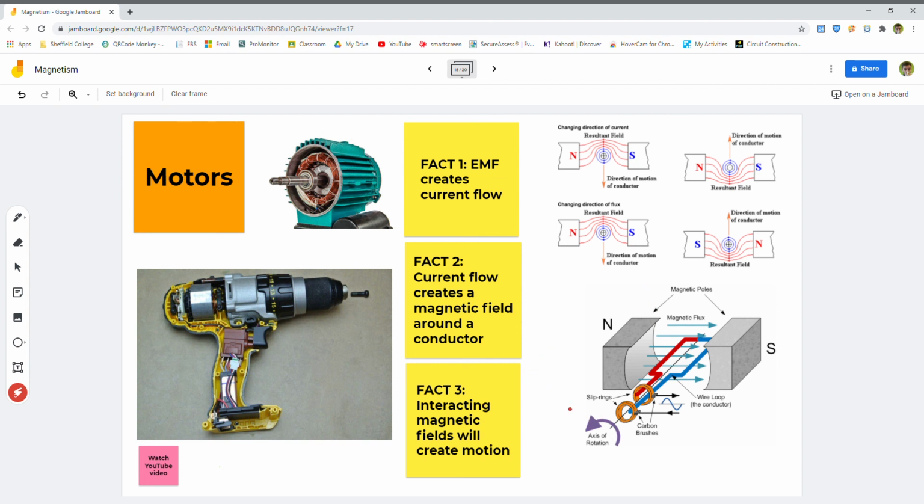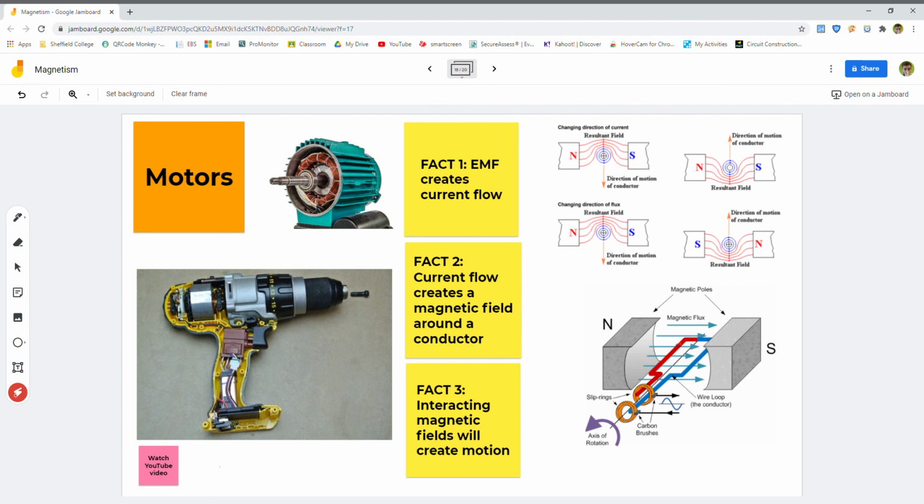Current flow will create a magnetic field around a conductor, which we already know, and then these interacting fields will interact with each other. We've got the same sort of assembly, but it's connected differently, and different things are going to happen. Down here we have our power supply running into here. Our voltage goes through here and creates a current flow, and because it's in between two magnets in this coil assembly, it's going to create a magnetic field around this conductor. And because it's inside this north and south magnetic field, these two magnetic fields are going to interact with each other and create motion.